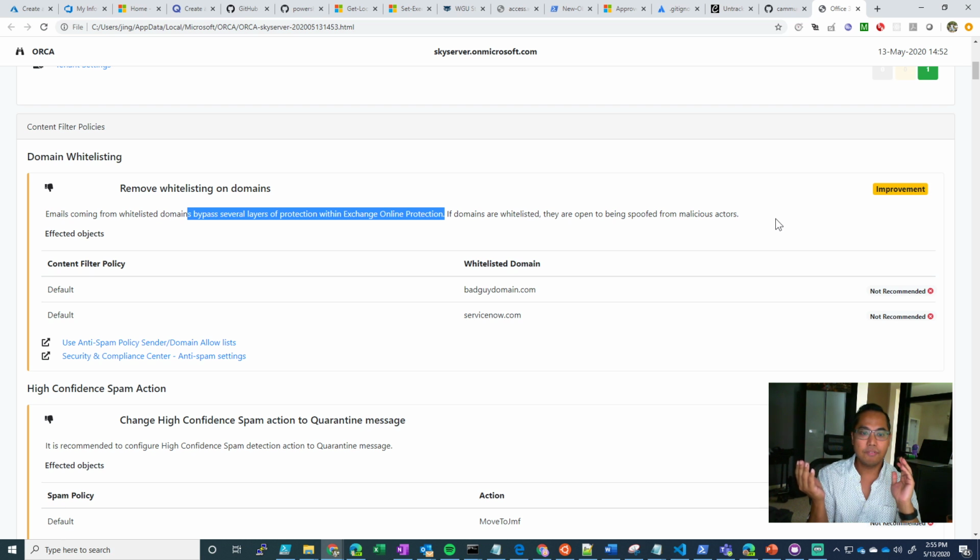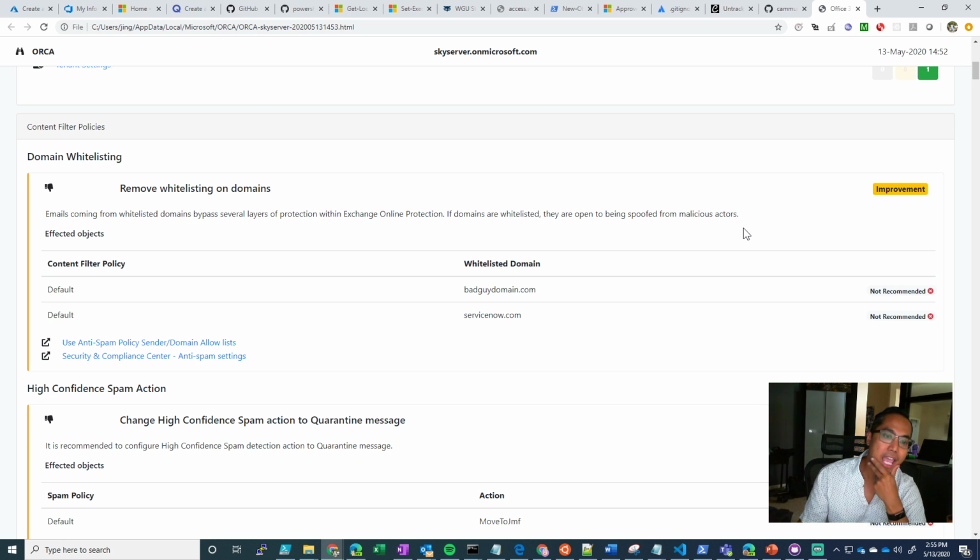If an adversary literally spoofs a domain and sends it to you, your policy says let it through, I whitelisted it, and it's allowed through. So even if it has improper DKIM, SPF, or DMARC, it still comes through. You shouldn't see any domains in here. You may have a few, I guess, but for the most part, you shouldn't see any domains here.